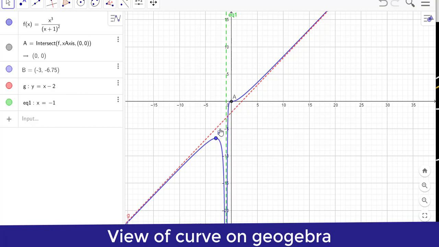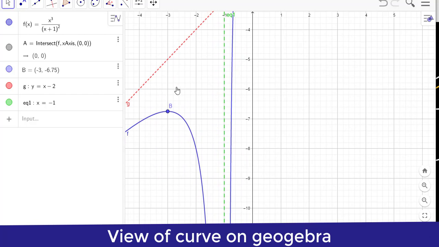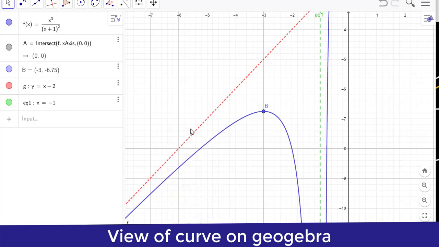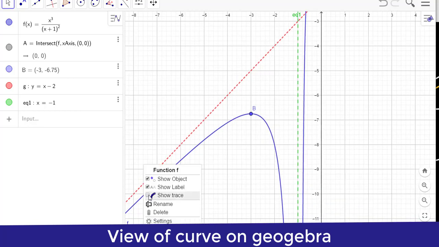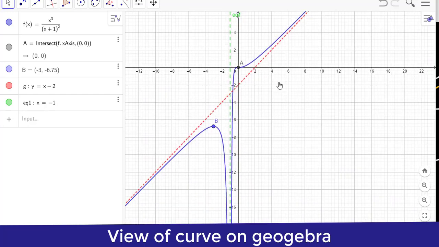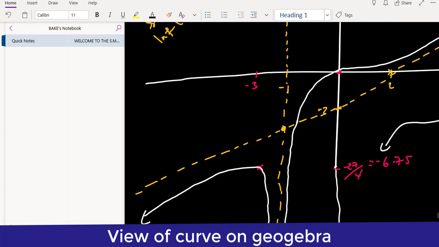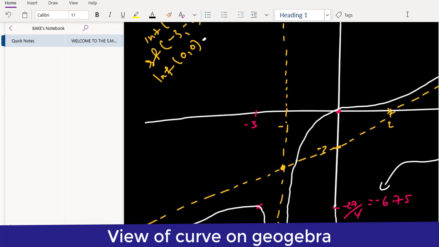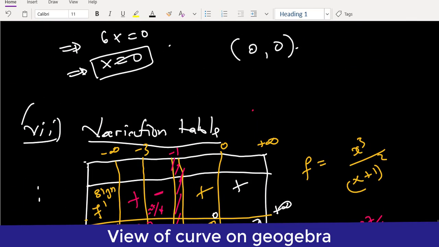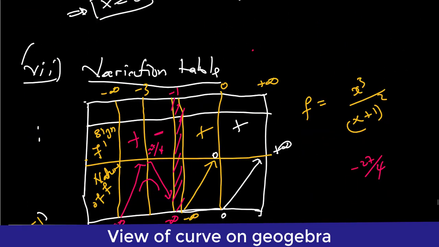So that's a typical graph. You see that this graph will keep on approaching these values, but it will never touch. So this is the asymptote. Let me remove that label. So it's the same thing. This is exactly the curve that we had above here, as you can see. So all the properties here are actually met. So that's how we can sketch a curve.